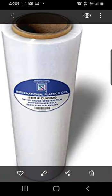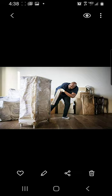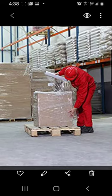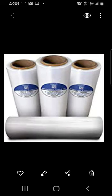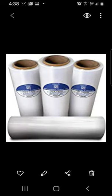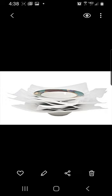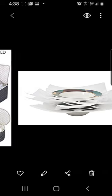We order the shrink wrap and use it on every job. It's handy to keep drawers in and protect stuff from getting scratched. It comes in different quantities — you can buy one roll at a time or a case of four. It's a little cheaper to get a case. There's also packing for dishes or crystal.